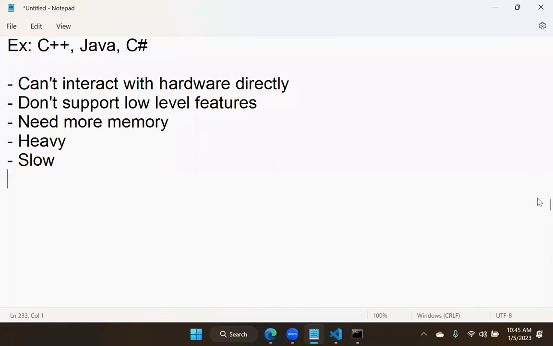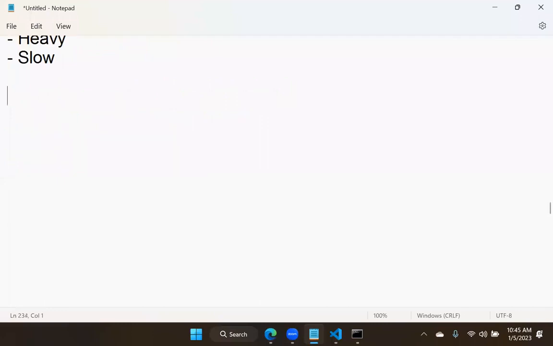TypeScript, one of the greatest features about TypeScript, I told you in the introduction itself. TypeScript is built in TypeScript. You remember? So TypeScript can directly interact with hardware. TypeScript uses less memory. TypeScript is faster. That means it is better than traditional OOP languages.